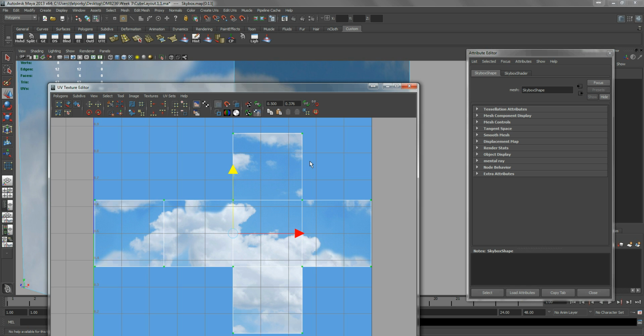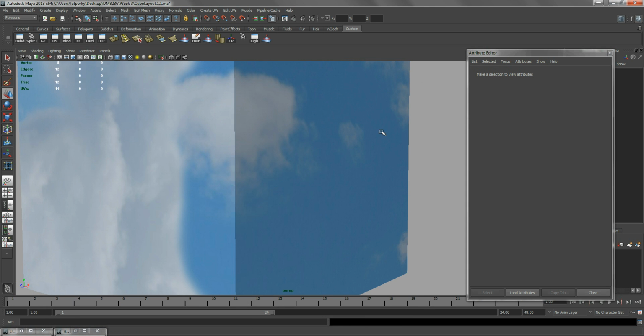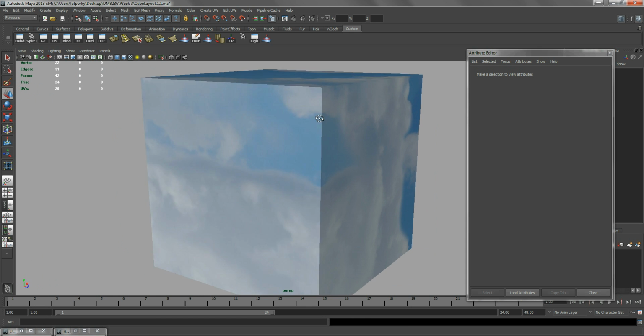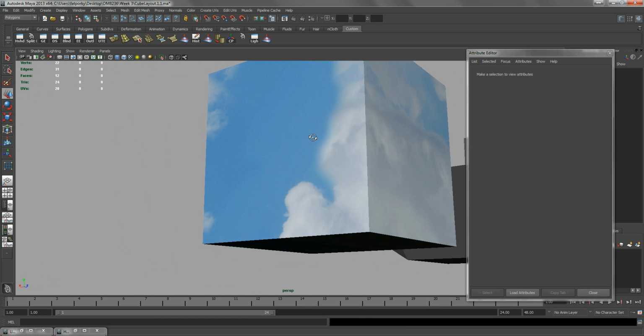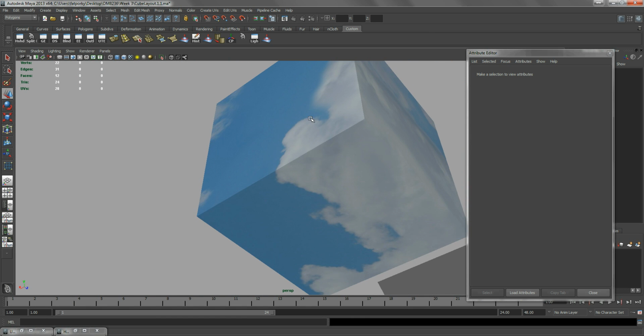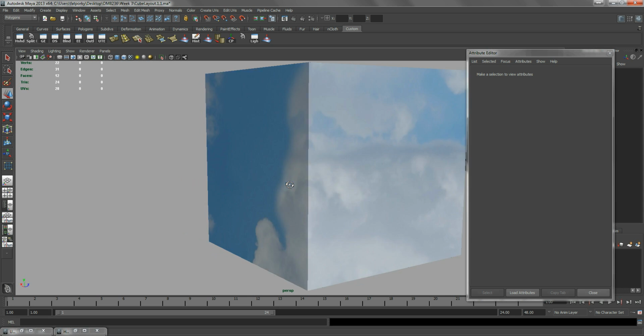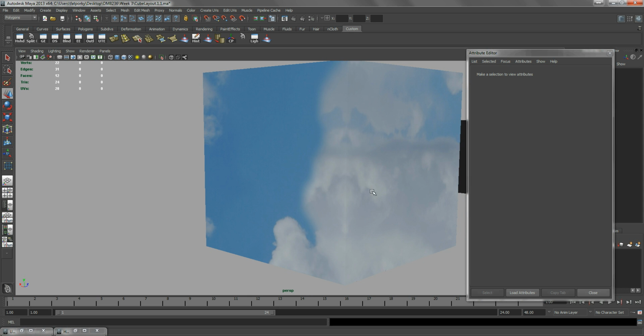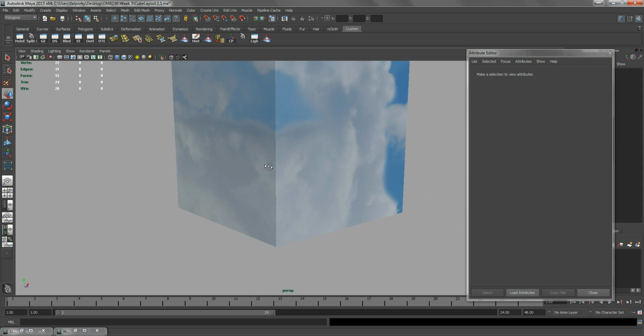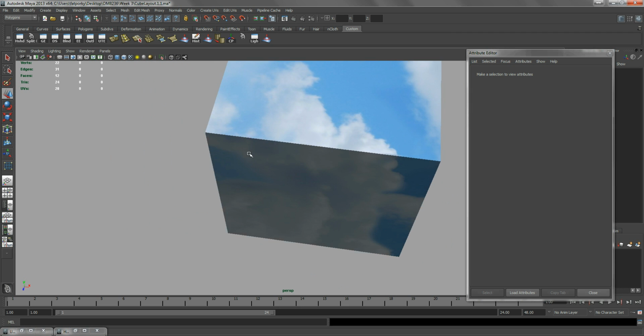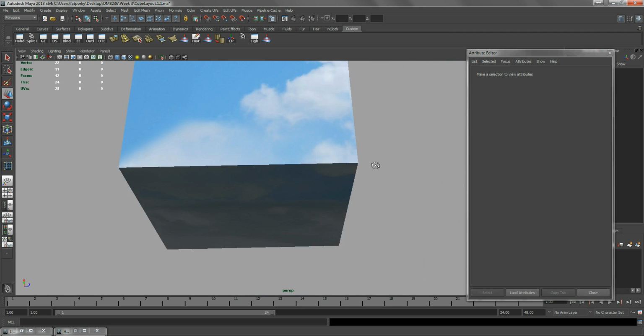And of course, some might say that it will be a lot easier if I would have done a UV snapshot and pin this. But there are different ways of doing it, of course. So if I look at this, it should have a nice mirror image. Okay, nice mirror image. So the ones on the top and the bottom.